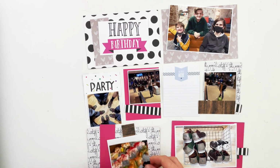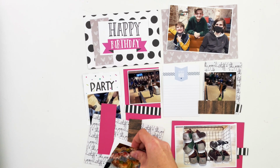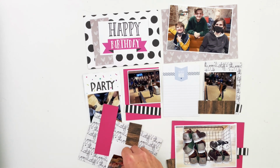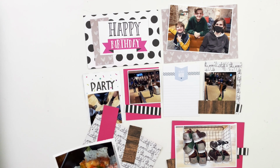So I have trimmed down a bunch of the papers that I've already used, and you can see that video earlier this week in my playlist for my 12 by 12 album. And I've taken all of my scraps and I've decided to incorporate everything into cards. You know, I love to layer my cards.